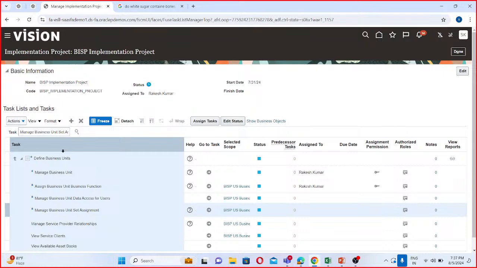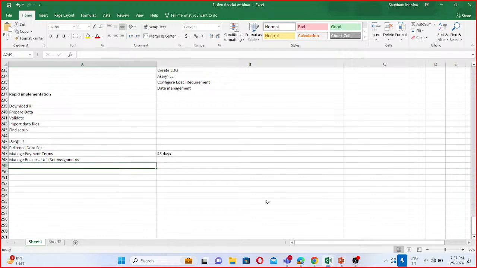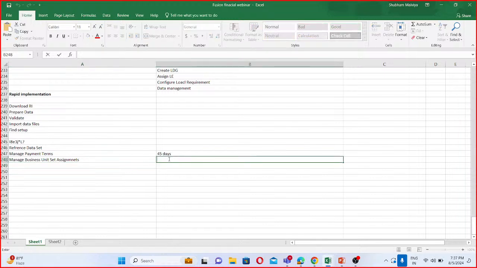That means what we are going to do, we are going to assign our RDS to business unit. Okay, that is why we are managing business unit set assignments.